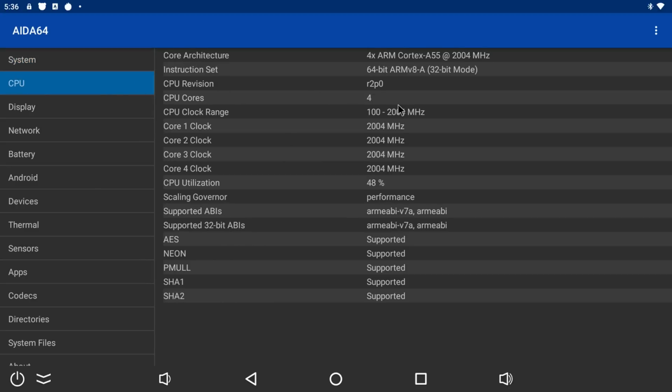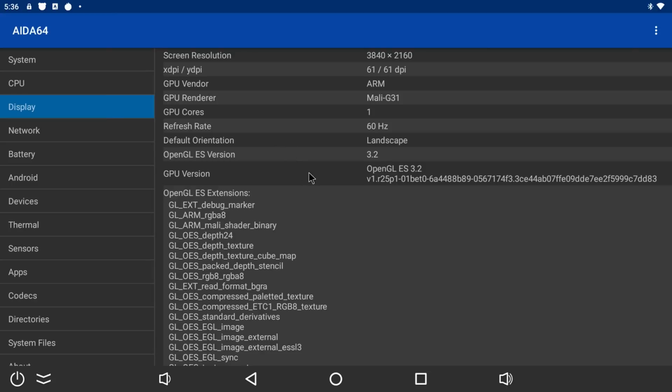Its CPU, we already know, is the Amlogic S905X4, and it's a 64-bit quad-core Cortex A55 CPU, and it's clocked at 2.0 GHz, but it's only configured in 32-bit mode with support for only 32-bit ABIs. This means that it's restricted to only 32-bit applications. Its display is powered by the Mali G31 GPU with OpenGL version 3.2 support. This means that it's good for 3D gaming.